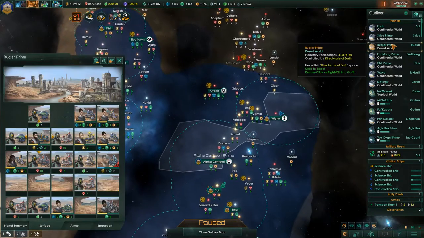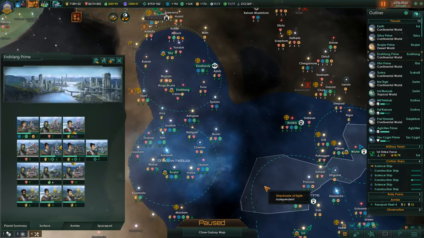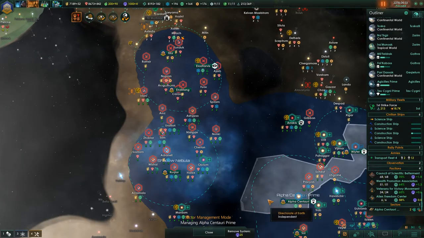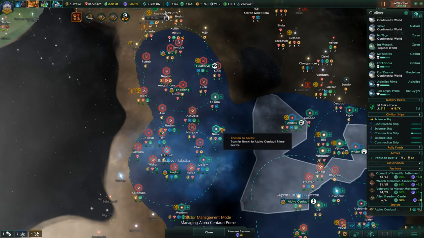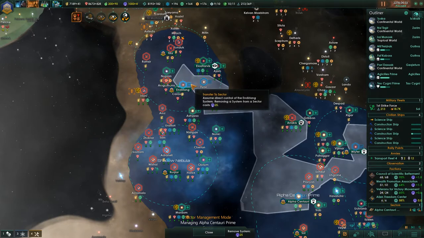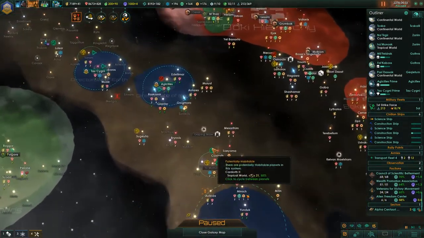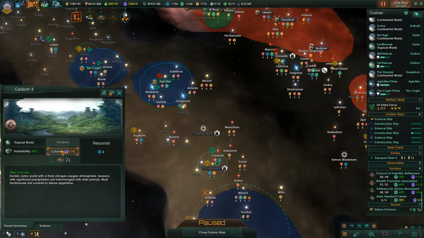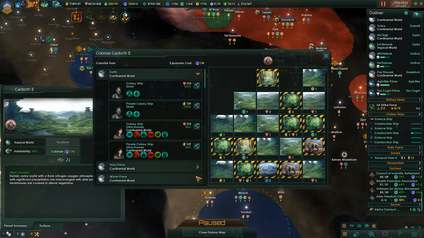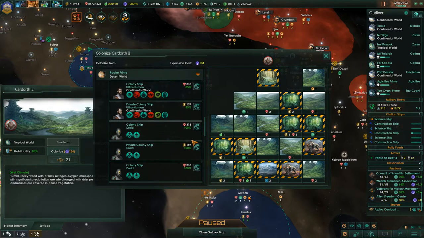Let's see, is there any of these planets that we can just put into this sector? There is. So we need to take this one and then this one and this one and then this one. And then we can actually go for this planet. Colonize it. Let's just colonize from Earth. No, let's just colonize from somewhere else. Not gonna be that important.